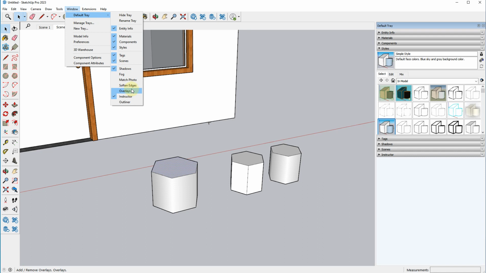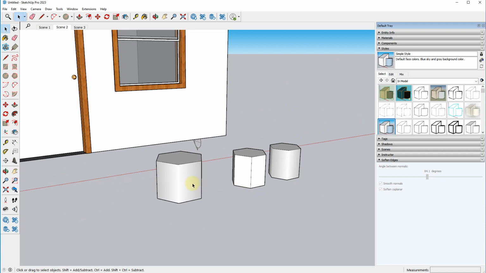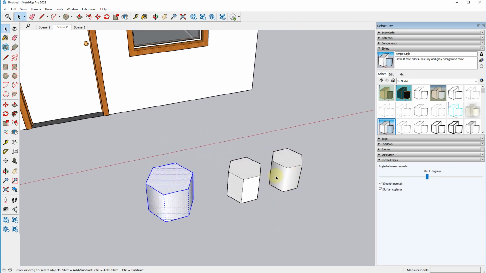It's a little bit of a tricky tool to use, the soften edges. You have to triple click on this and then you can change these values. And sometimes you just have to check and then uncheck it too. It's kind of a weird little thing here. But if we do soften coplanar, smooth normals, and then put a value up high enough right here, it will eventually kind of fake round itself and smooth that out so you don't see these hard lines. There's very little difference again between a circle, which is what these two are, and a polygon, except the edges are clearly defined on these polygons right here. So that's the main difference that's going on there.